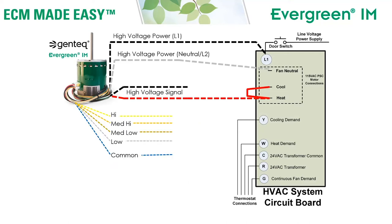Last, we're going to select our speeds for heat and cool using the 24 volt side of the system. Connect the blue wire from the new motor to transformer common. Connect whatever speed you want for heat to the thermostat heat demand, usually designated with a W, and connect whatever speed you want for cooling to the thermostat cooling demand, usually designated with a Y. You would use this as a starting point, then operate your HVAC system, measure the temperature rise or the airflow across your evaporator coil, and adjust those speeds as needed to get the correct airflow. That's really all there is to connecting an Evergreen IM motor — each motor can replace eight ratings, that's how simple this versatile motor can be.